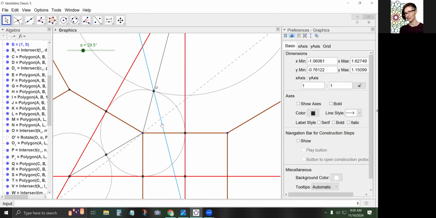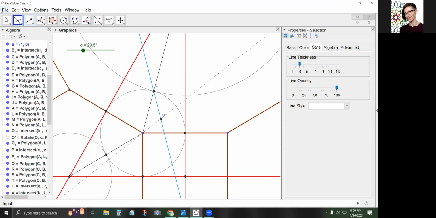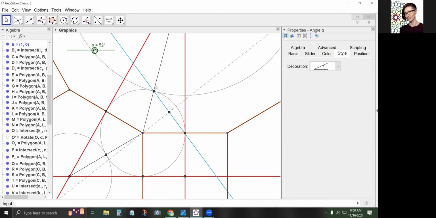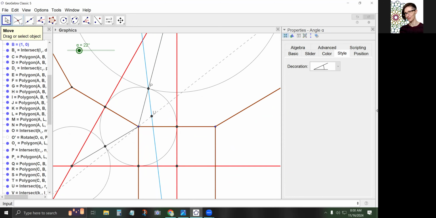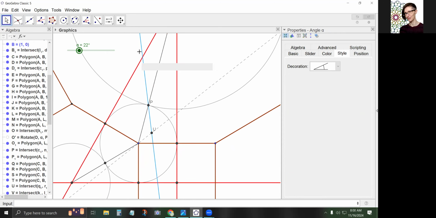And I'm going to zoom in here so we can see what I'm doing a little bit better. And I want where this line intersects that angle bisector. So I'm going to grab my intersect tool and I'm going to click right here. So notice that point just travels along that angle bisector. And I also want where this line intersects this red line.